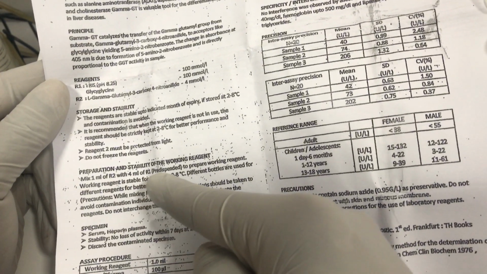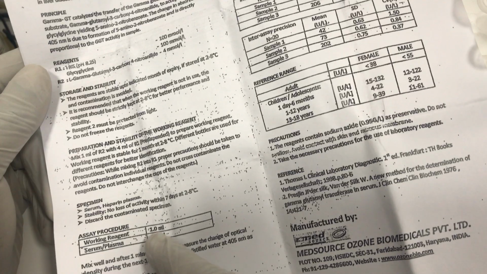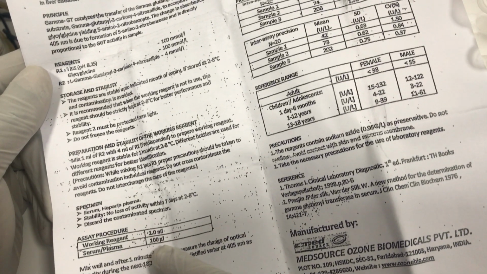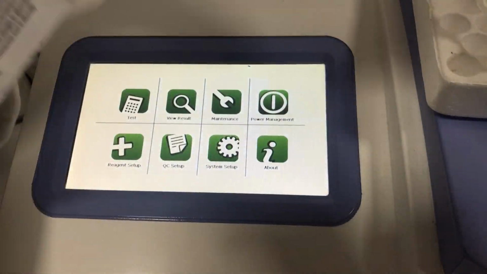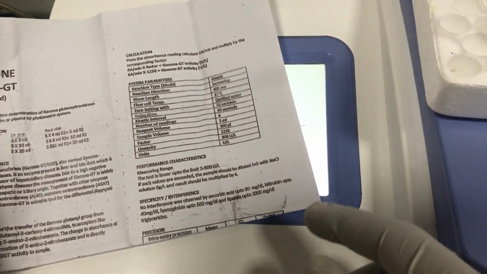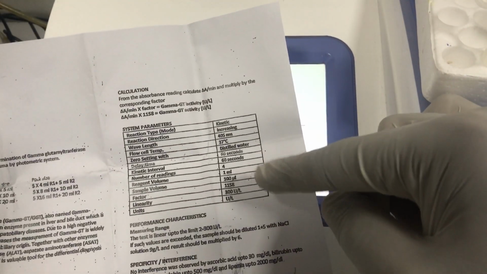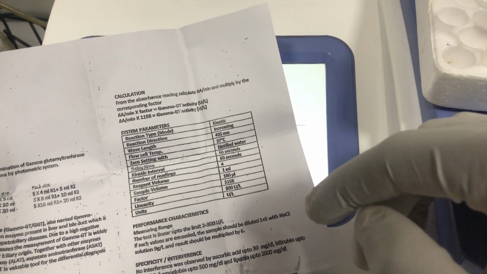That's 1 part of reagent 2 to 4 parts of reagent 1. And after you prepare the working reagent, you take 1 ml of that and you add it to 100 microliters of your serum. Okay, this is a kinetic type of reaction. So this is how we are going to program it in the machine.